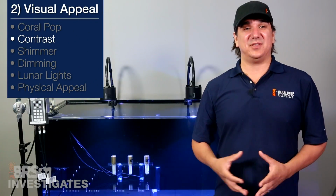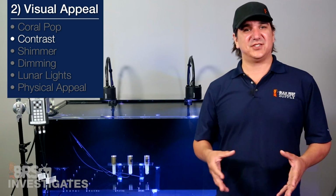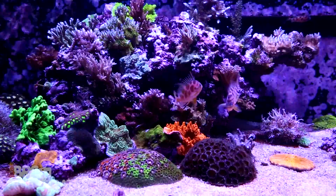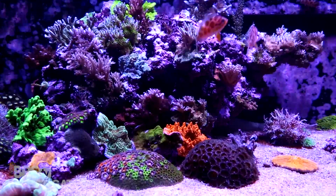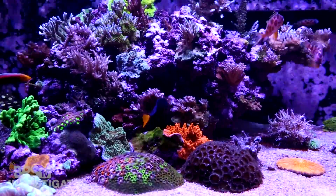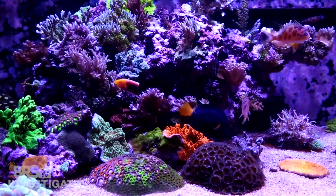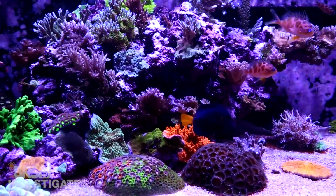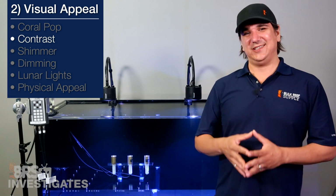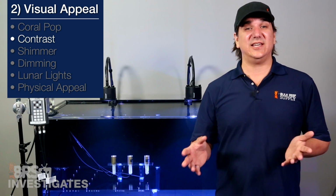Contrast and sense of depth is another area where LEDs and Kessils in particular seem to really shine. Contrast is a double-edged sword where a contrasty image has shadows and light and dark areas, which produces a visually interesting image with a sense of depth. This is the type of contrast which makes the tank look natural. However, shadows and light and dark areas in the tank are not really the goal when discussing evenly illuminating the tank.